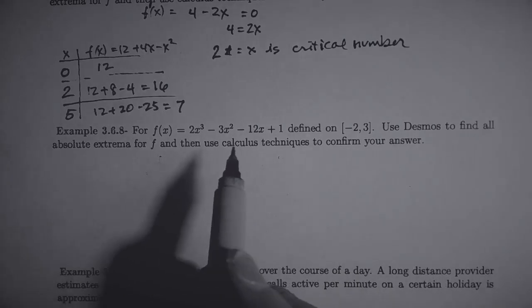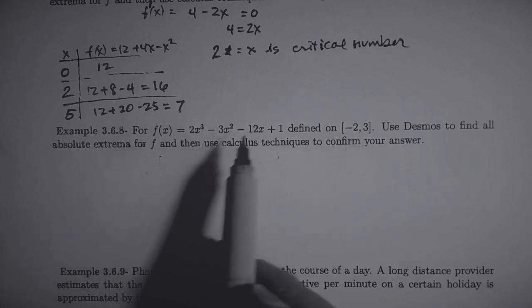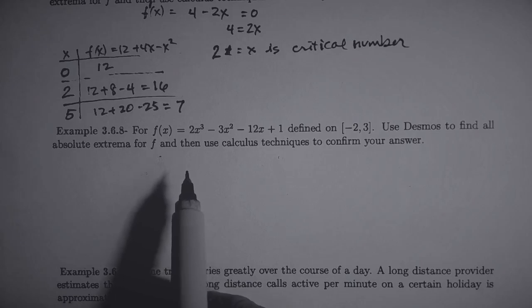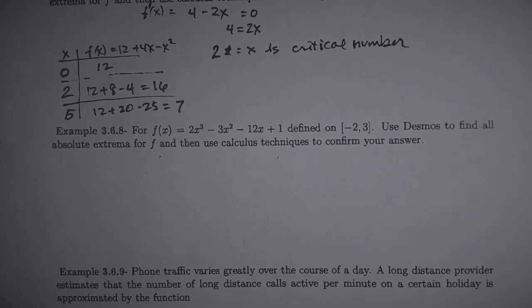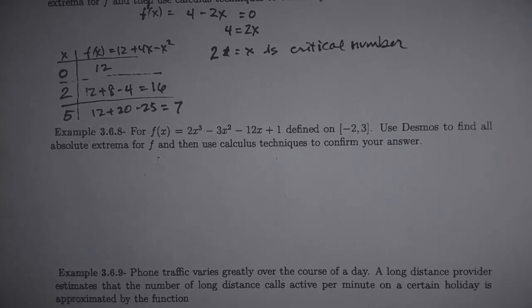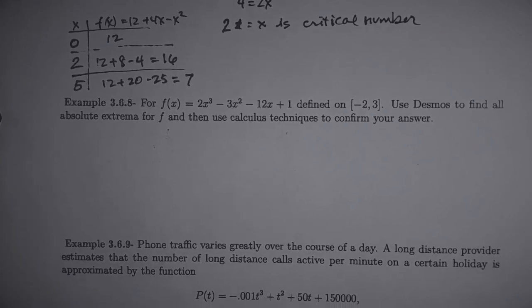Then you can just check by hand that when you evaluate f at the two endpoints and at the critical numbers you find, the max and min are consistent with the ones that you find in the picture on Desmos. All right, you stop the video and do that. And when you start it again, I'll show you the answer.